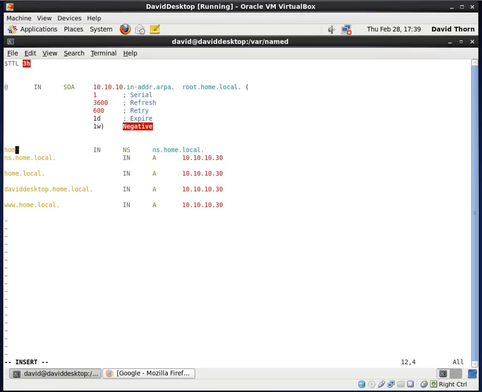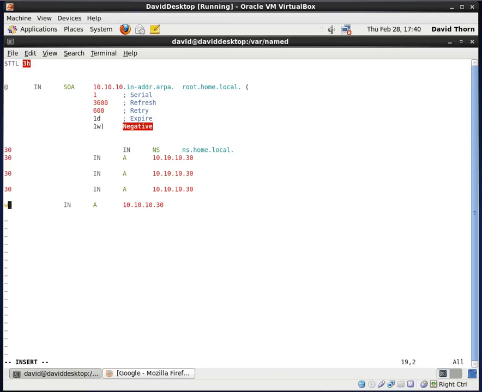But we just put 30 here, that is the name server, and then we want to put 30 here. Whoops, just 30. That's the IP address which is on the 10.10.10 zone, and then 30 here once again. So these are all going to resolve to 10.10.10.30.